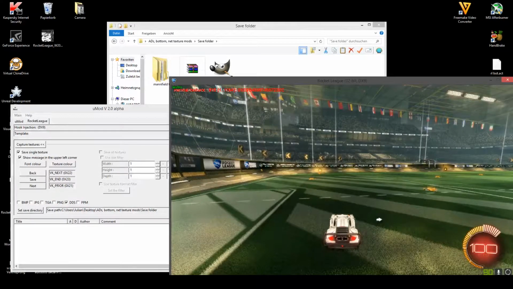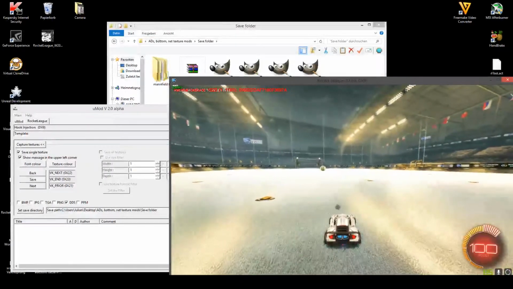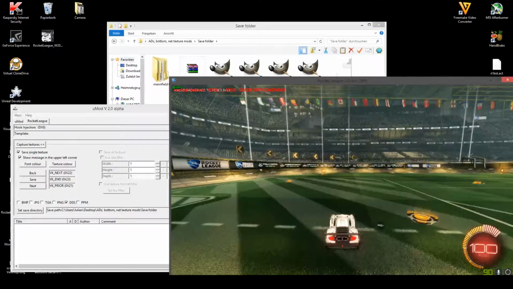Here we got the first one, we save it, then we're moving on. Here was the second one, also save it, and then here was the third one, also save it. And here was the texture of the bottom. This one, that is the texture we need. The whole bottom needs to be white. Now we are just searching for the two other ad textures. Here was the next one, also save it.